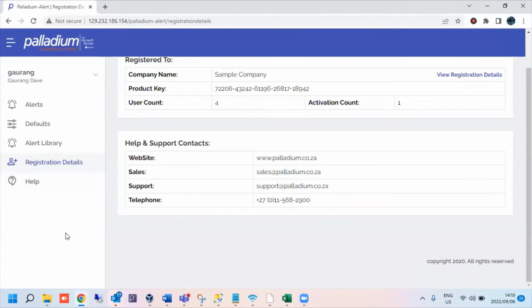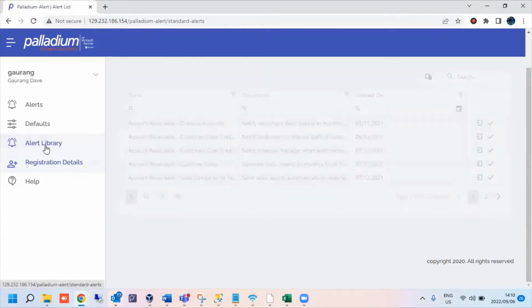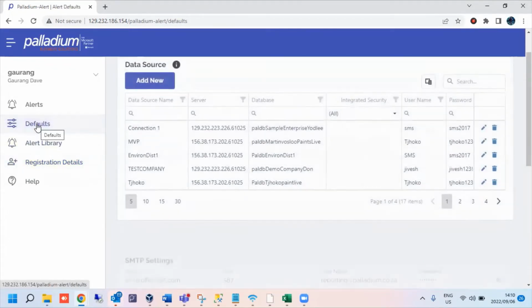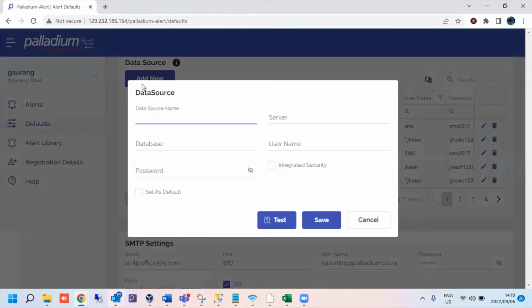Now we've logged into our Palladium alerts user, and let's set up the connection details we want to use. So we'll first go to our defaults. We'll add in our new data source.